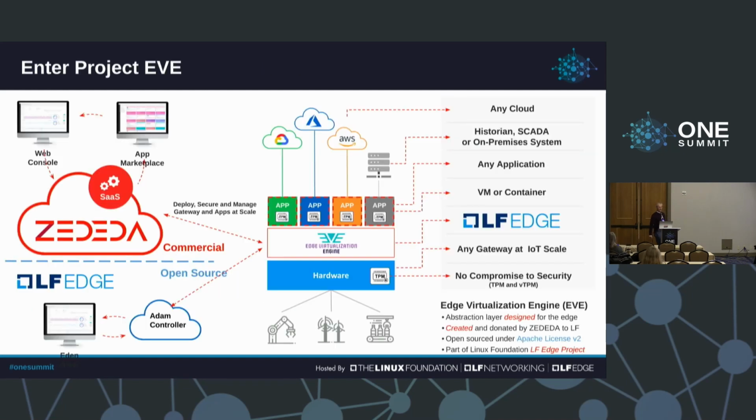That doesn't quite work. So we started five years ago or so on what became Project EVE. And one of the things we looked at from the beginning was how to figure out security. To give some context, EVE stands for Edge Virtualization Engine. It runs on your edge devices out in the field. It is managed using an API. This part is all open source. The API is all open source. There are also some open source controllers, which for cuteness reasons are called Adam and something else called Eden, to drive this stuff. There's also a commercial controller today from ZEDEDA, but anybody can go build the same thing.